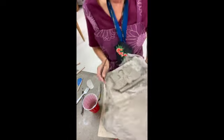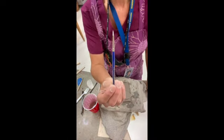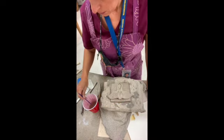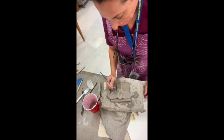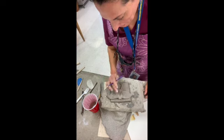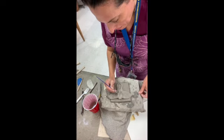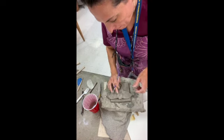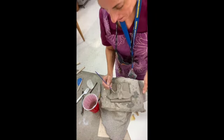So you can see the detail carved in, very similar to my original painting. And now you're going to see me use a very small detail paintbrush. At this point, you should all have this paintbrush in your kit, even the students at home. And you're going to see me use this paintbrush with a little bit of water and my finger to go through the carved lines and clean them up.